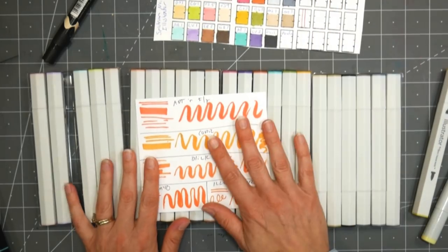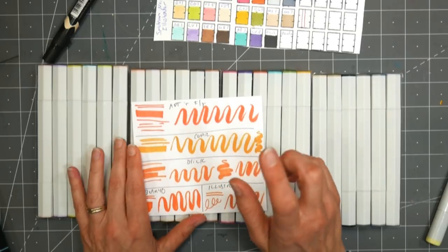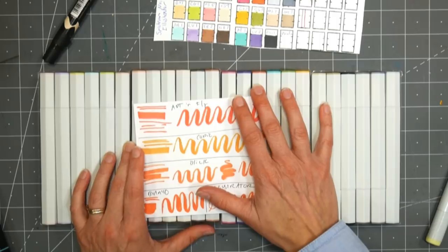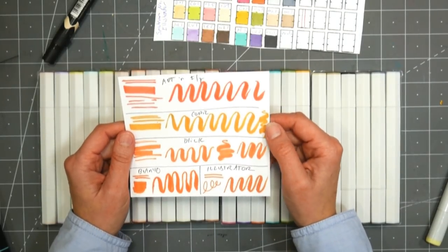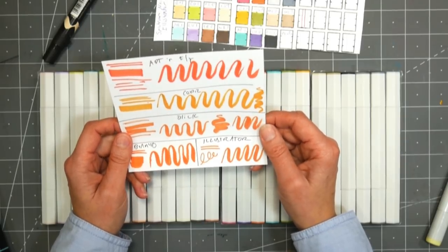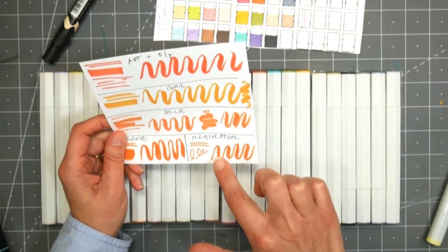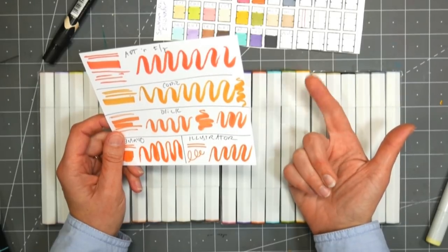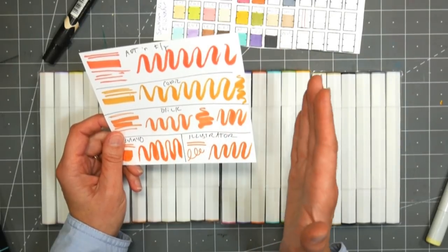So the markers that I think are comparable to the Illustrator would be the Art and Fly markers, which you can order open stock if you contact them. No, it's not available on their website, but you can order those open stock. Copic, which of course you can order open stock. Blick Studio, which you can order open stock or in sets, same as the other two. And Illustrator. And the reason I would put these four together is because they all have replacement tips, they all have refills, they're all meant to be non-disposable markers.